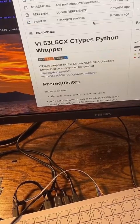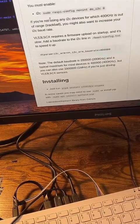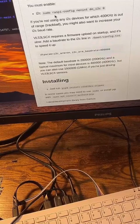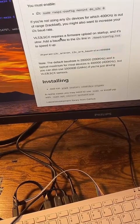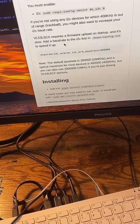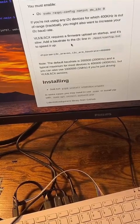Python library. Must enable I2C. That's fine. Oh, okay. So it requires firmware load on startup, and it's slow. Add a bit rate to the I2C line config. Okay, so I've actually got to change my boot file.